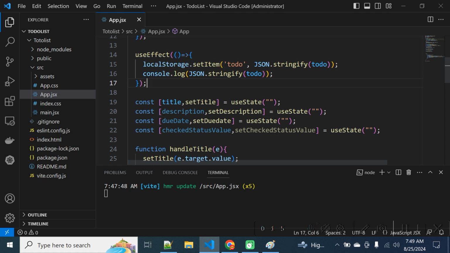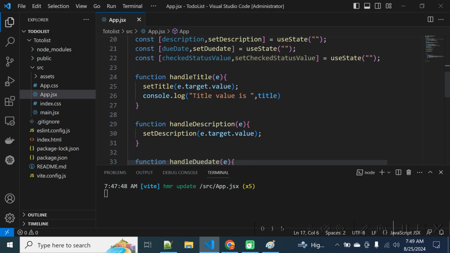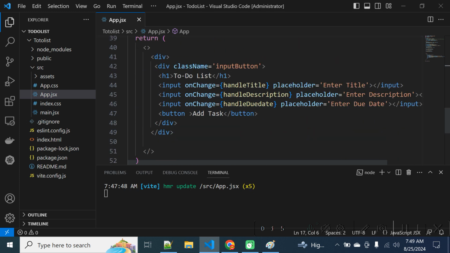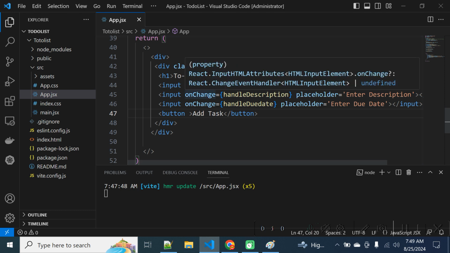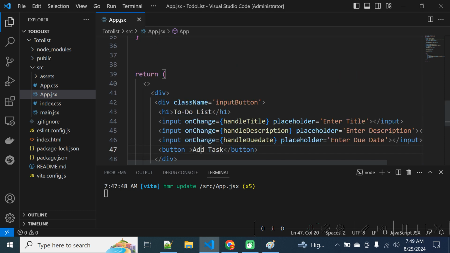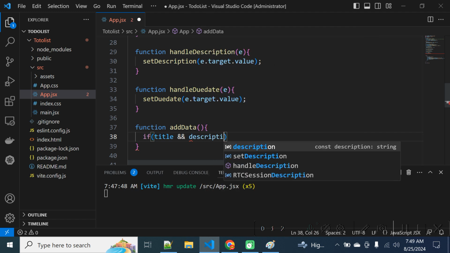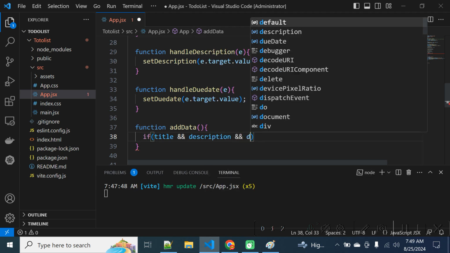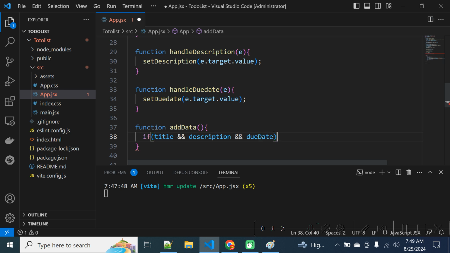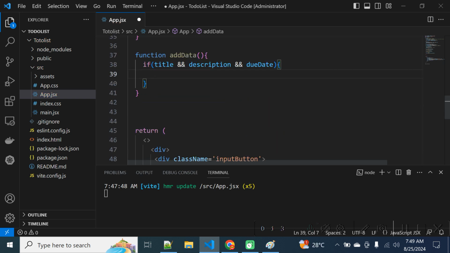So now we are set with all the state variables. Now it is our time to just add the logic for this add task button. We will write a function for this add task. If title and due date is there, then we have to store this value.